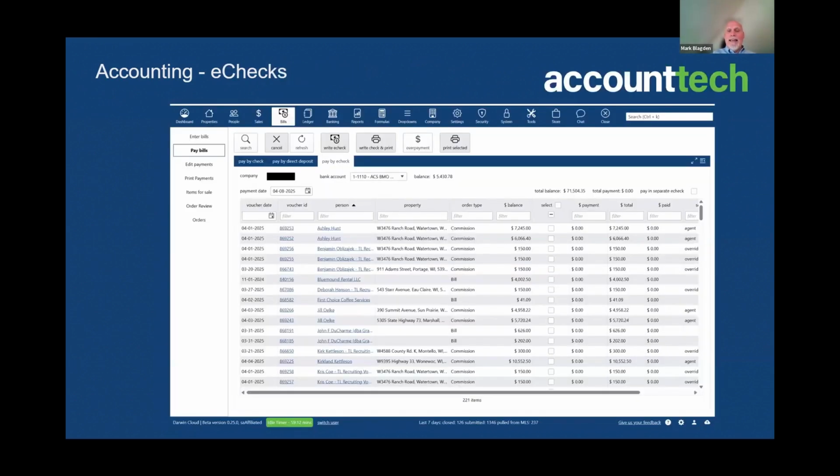Now, Darwin also now has e-checks. So if you don't want to do a paper check, which you do with printing a check, or direct deposit to somebody, but you want to send them a PDF attachment of a check that they can print out and take to their bank, that's included in Darwin now too. The bank charges a couple pennies for it, but it's in Darwin, so you can make it automatic, and it's cheaper than a stamp. So with the e-checks, anybody in any vendor, any agent, anybody that you do business with, if they have an email address and you owe them money, you can email them an e-check instead of mailing them a check. And you can do it right here from Darwin.